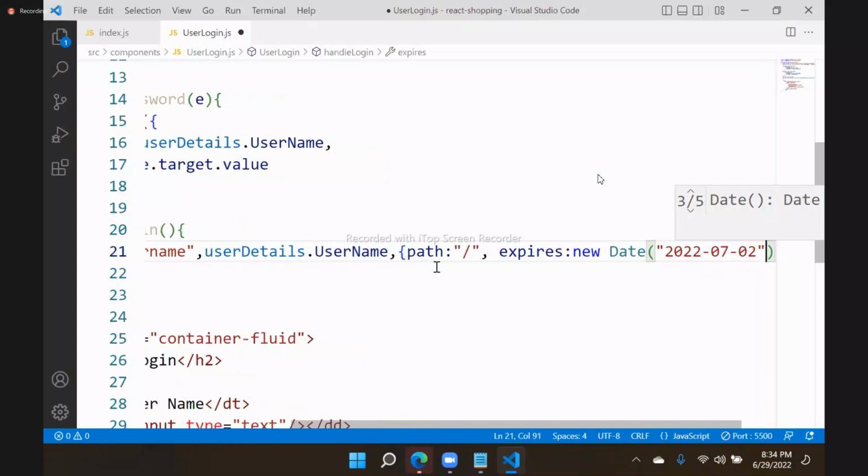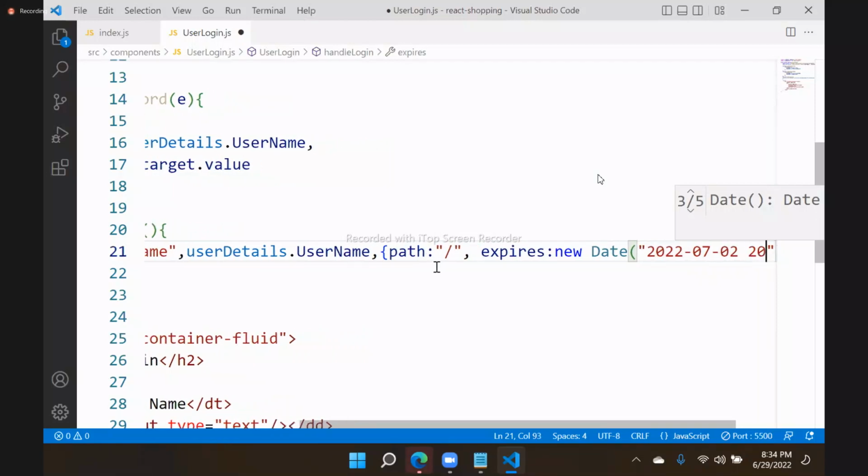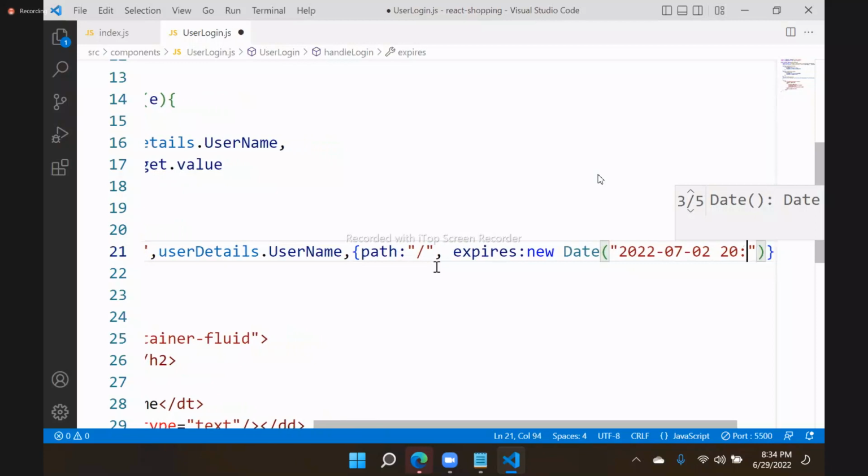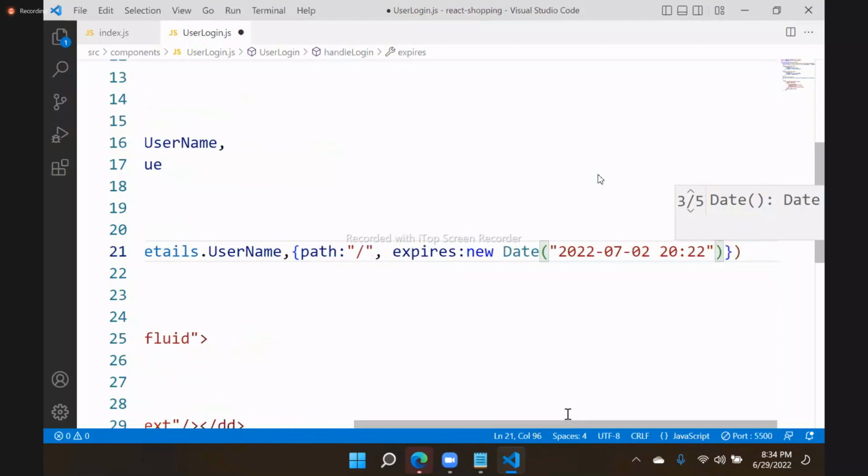I defined it like this. You can put a time also. So you can configure the date and time, and you can define the expiry date and time here.